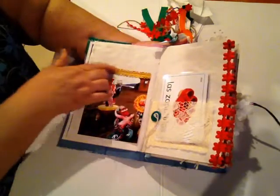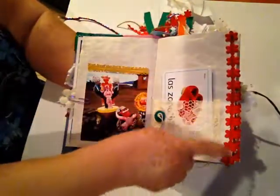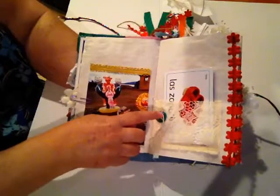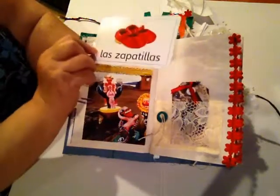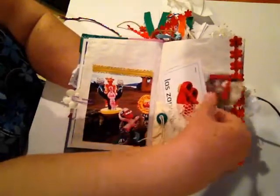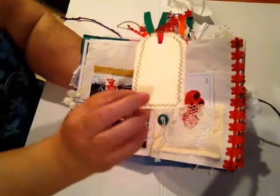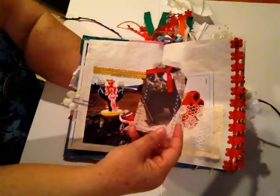I went ahead and put some gold trim to give it a little bit more color. I sewed some more trim on here with little flowers and used black thread. This is some of the lace that my mother gave me. I put a green ribbon on there with some twine. There's a vocabulary card — red shoes — with the English word at the top so you'll know what it is if you don't know Spanish. This is another tag card that I sewed on there with some decorative paper and red ribbon.